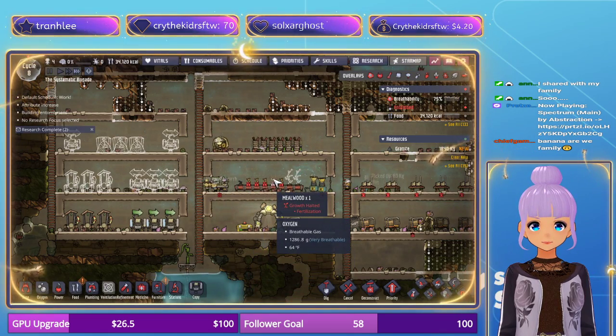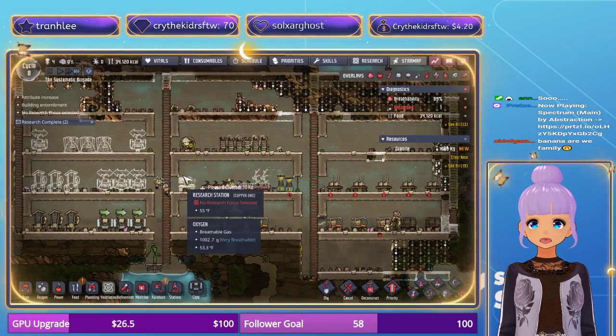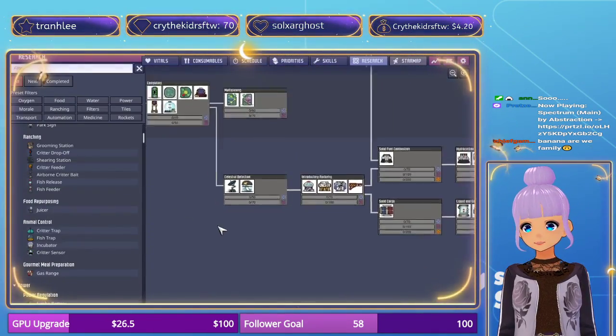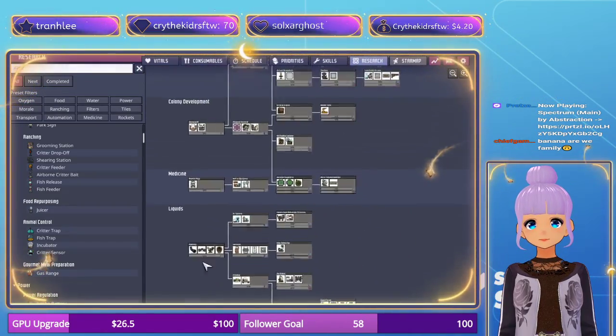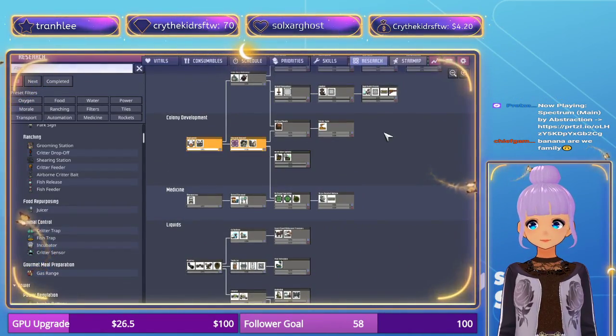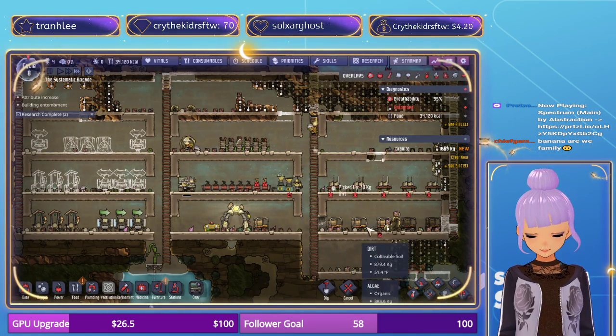Yeah, it's gonna be too cold for these guys, I think. Are barely warm enough. Oh my gosh. Okay, so we're gonna go for a smart computer. Oh my gosh.